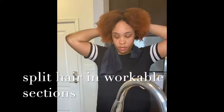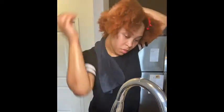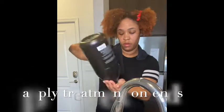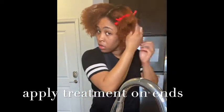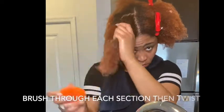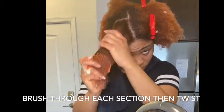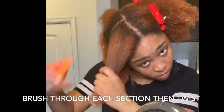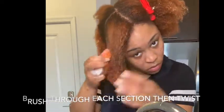So I'm going to split my hair into workable sections, because I'm not a person that's ever going to try to tackle a large amount of hair, because that's when you get a whole bunch of breakage or you get a whole bunch of ripping through. It's easier to work through in small sections. So we apply the treatment on our ends first because that area is almost always the dullest. And once we get that on the ends, we are brushing through just like we did with the shampoo, starting at the ends and working our way up. And as we work the way up and the hair is fully detangled, that's when we'll go ahead and twist the hair together and get that section out the way so we can focus on the rest of our hair.